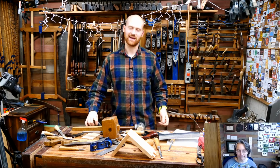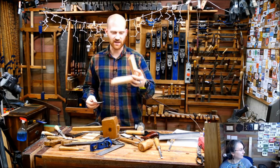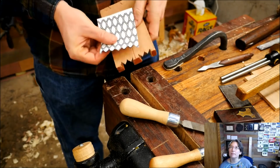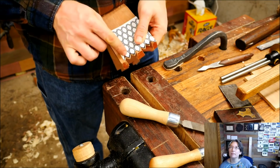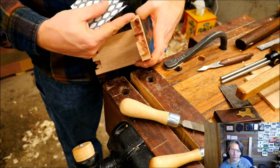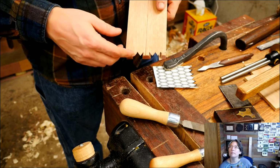Oh, yeah, I was going to show you this. What I tried to do on the other side was quickly make up a paper template. And you probably could do it with a paper template, but I didn't set this out quite right. So what I ended up doing was I cut a shape on here, and then I could lay the shape on here, line it up in the right spot, and trace out what it would be. And then I can come over here to the tails and do the same thing, line it up here, and trace out what it would be on there. And so provided that this template is stiff enough, I can get the exact same line on here that I would get on here. And theoretically, if you cut back to that line, then they fit together perfectly. And that's historically how they were done.